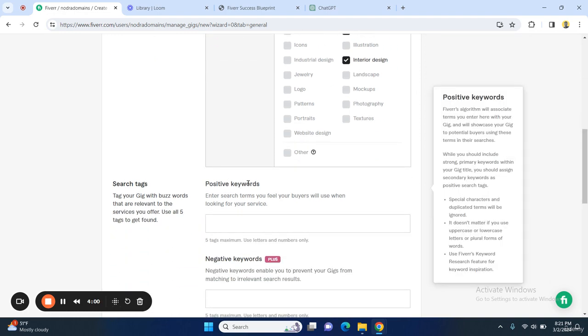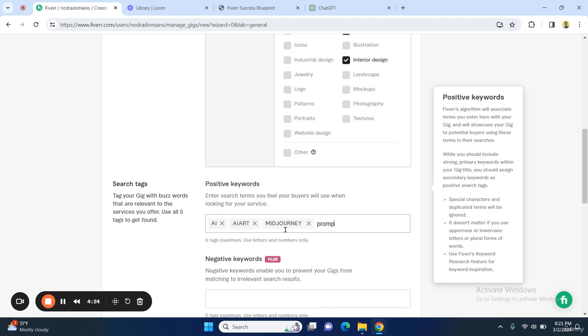And then here on positive keywords, you can enter keywords or some tags that are specific to your gig. For example, right now we're doing AI art, for example, Midjourney. So, typing in something that is relevant. What else we can do?